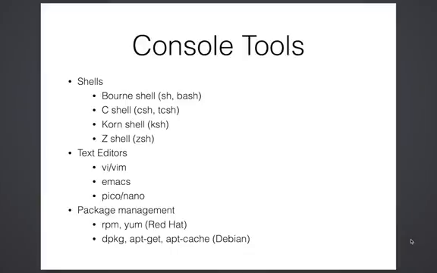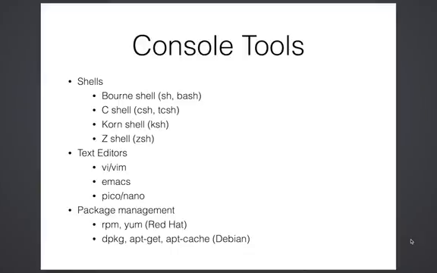And then there's the Pico or Nano editor, and these are not graphical, but console terminal interface editors that are made to be a bit more interactive, a bit more like how you think of a regular text editor. VI and Emacs have their own way of doing things, and the learning curve can be kind of steep, but it pays off with the power. Whereas Pico and Nano are great text editors, but they're really made to be much easier to jump into and use without the learning curve. And there are many other crucial console tools.